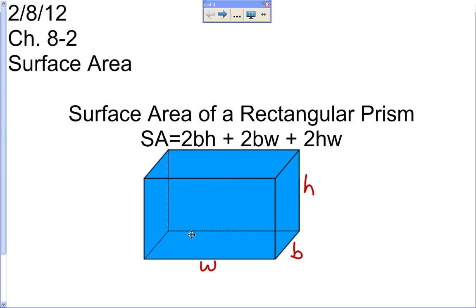For those of you in my class, this formula is given to you on your FCAT reference sheet, so you don't have to memorize it. This is the formula right here: 2 times the base times the height plus 2 times the base times the width plus 2 times the height times the width. So all you have to do is plug in whatever the value is for the base, the value for the height, the value for the width into this formula, do the math, and it gives you the answer.